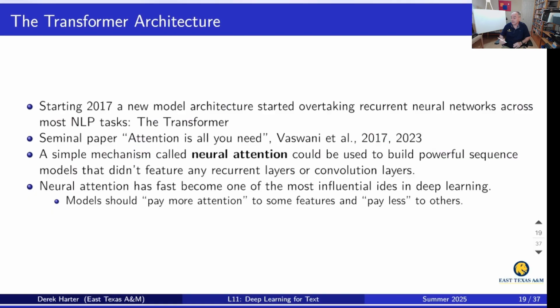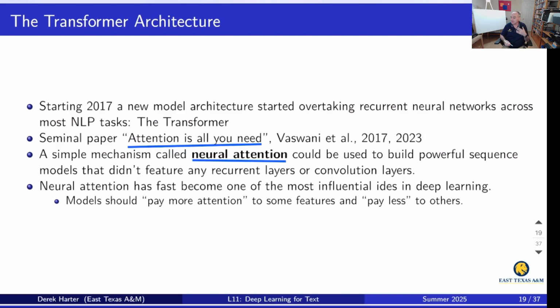All right. So the paper, I encourage you, there's a link to this in the bibliography for the slides, "Attention Is All You Need," introduced this idea of neural attention. This was an important paper in this area. The neural attention mechanism, we'll talk a little bit about here, to try to give you an intuitive idea of what it's about.